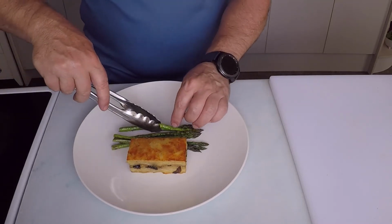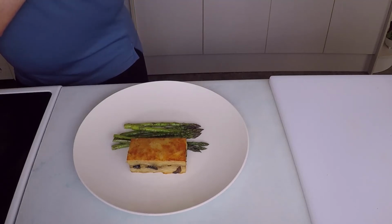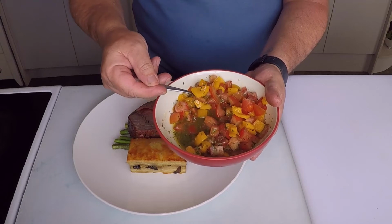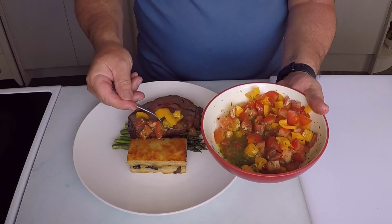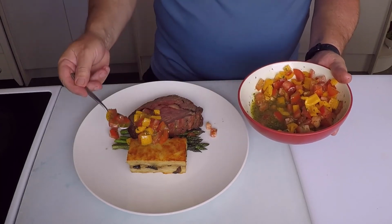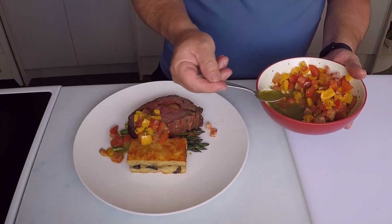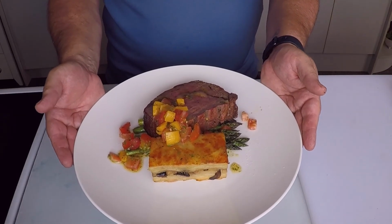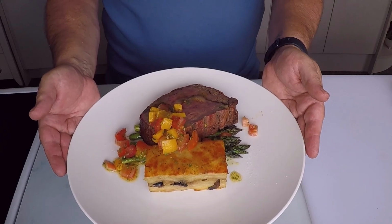This one's real simple. There we go. Beef. Beautiful smoked beef. Just like that. Yellow peppers, or capsicum as we call it. And that fresh tomato and that beautiful extra virgin olive oil. Okay, a little bit on like that. Get a little bit of this beautiful juice on there. Okay, here we go. My smoked ribeye beef with mushroom and potato gratin, grilled asparagus, tomato and yellow pepper salsa.